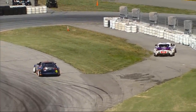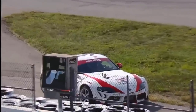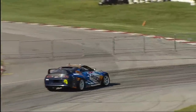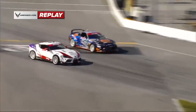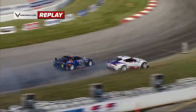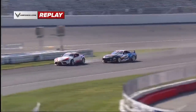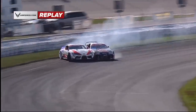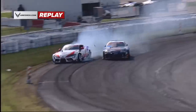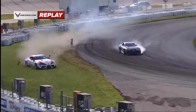No. Let's take a look here, because yesterday there was some controversy with Ken Gushi. He was off throttle. We were able to verify that in an area where he was supposed to be on throttle, and he was docked for that against Alec Robbins. This time around, lets it float out. Looks like he was getting back on throttle there, and I'm sure the judges are going to want to see this again. See, that's where he initiates, and Dan actually makes contact with it right at the beginning of outside zone 1. So at first pass, it looks like just Dan was getting a bit too aggressive there.